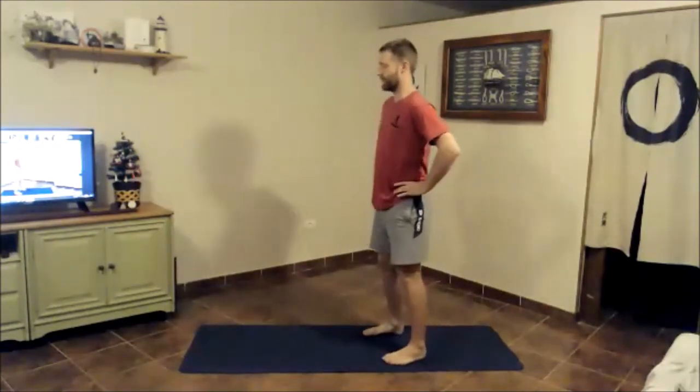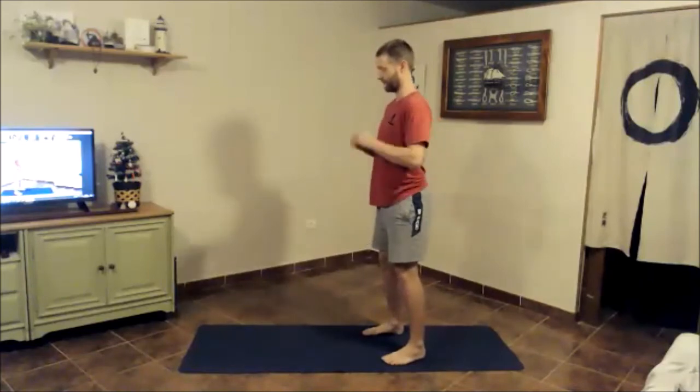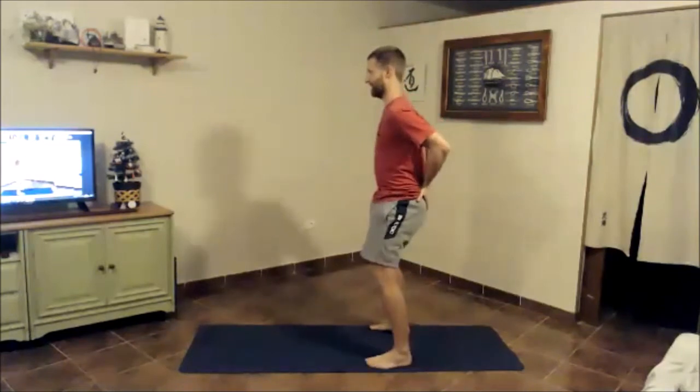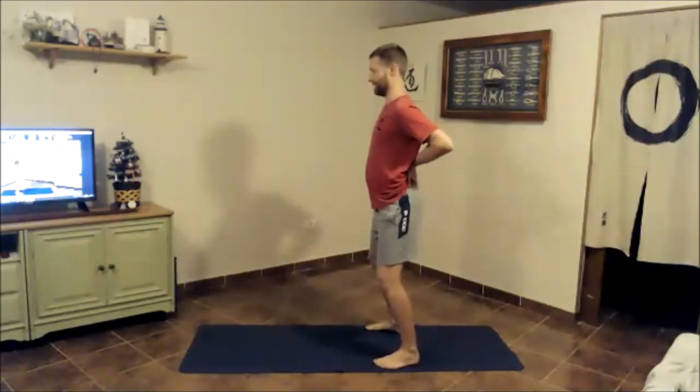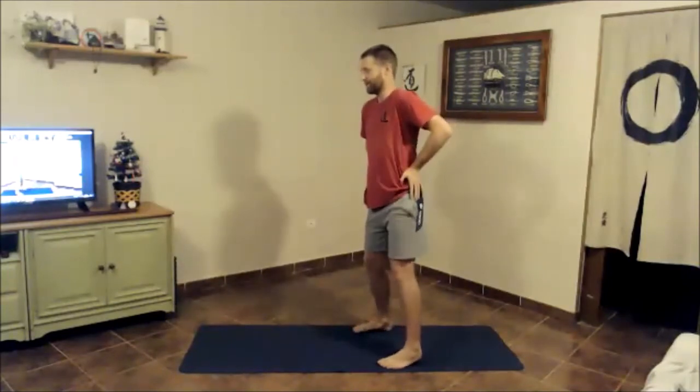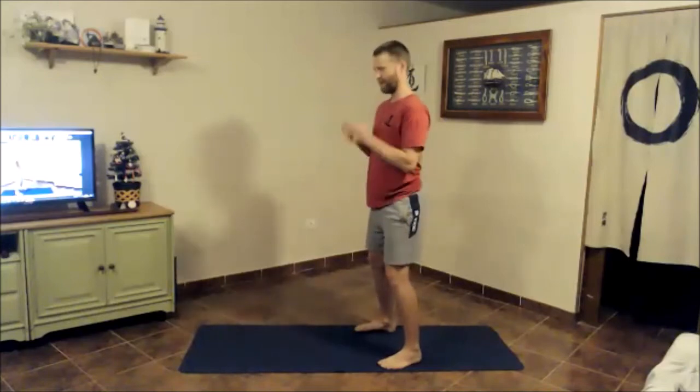Good. And then just working with the pelvis as well. So you can also now tilt the pelvis. So just play with basically curling the tailbone in. You're going to do this, and then you're going to do this, open the pelvis out. And then the other direction you can do is up through the hip, and then up through the hip this way. So just play with these directions. They're quite strange, and they're quite subtle as well.